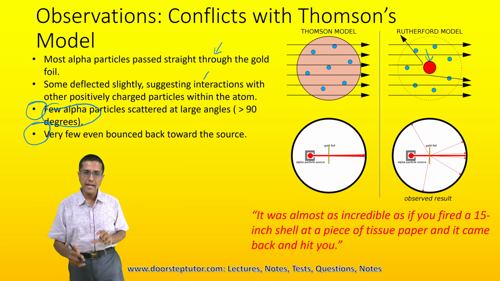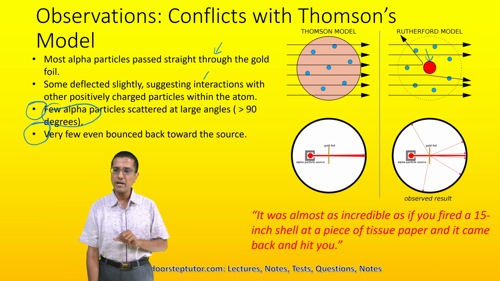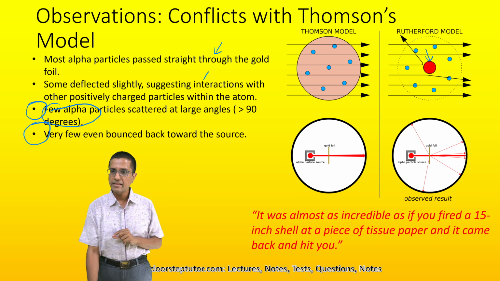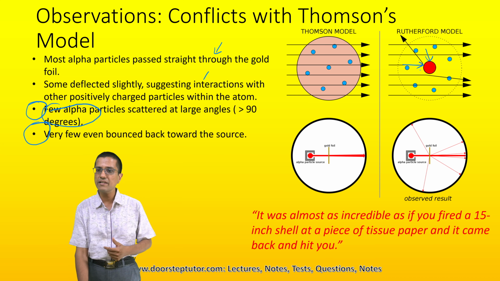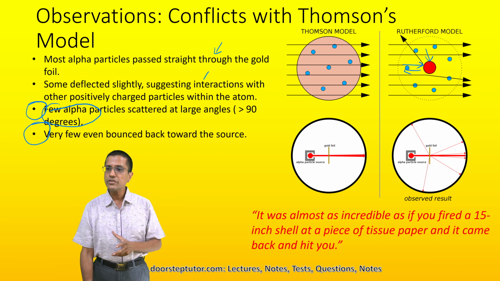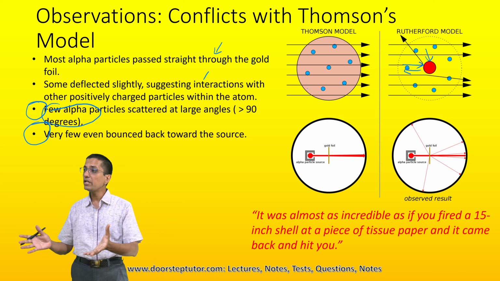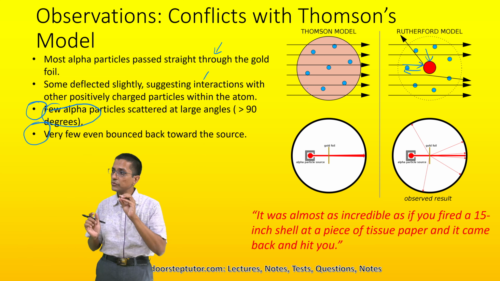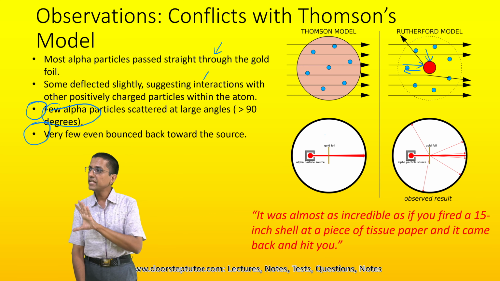And this would explain it. If an alpha particle hit this nucleus, then we would observe these high angle deflections, or complete reflections of the alpha particles. And of course, since most of the alpha particles went straight through, only 1 in 10,000 to 20,000 came back. It means that the nucleus must form a very small portion of the entire atom.